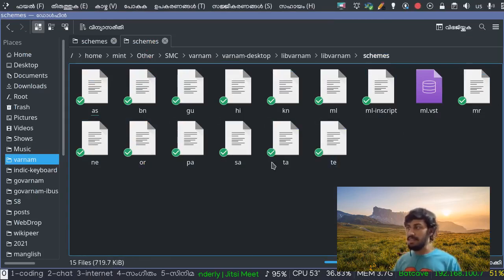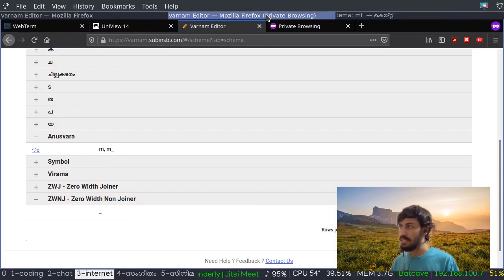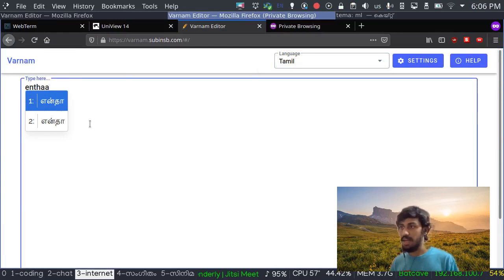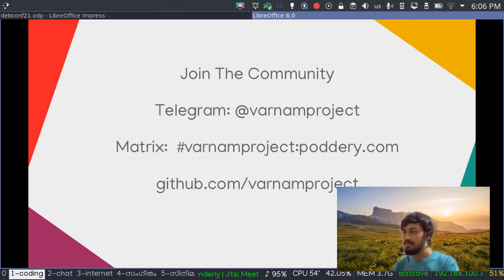There are such scheme files here, but I'm not sure how good they are because I don't know these languages. I only know Malayalam, so I can only vouch for this scheme right here, which I have modified a bit too. You can also modify this to your needs and write accordingly. There's Tamil currently available too, and Hindi and others, but I'm not sure how good they are. I would need help to verify that this works okay. And let's move on to the next part. That's pretty much it. That's all you need to write.